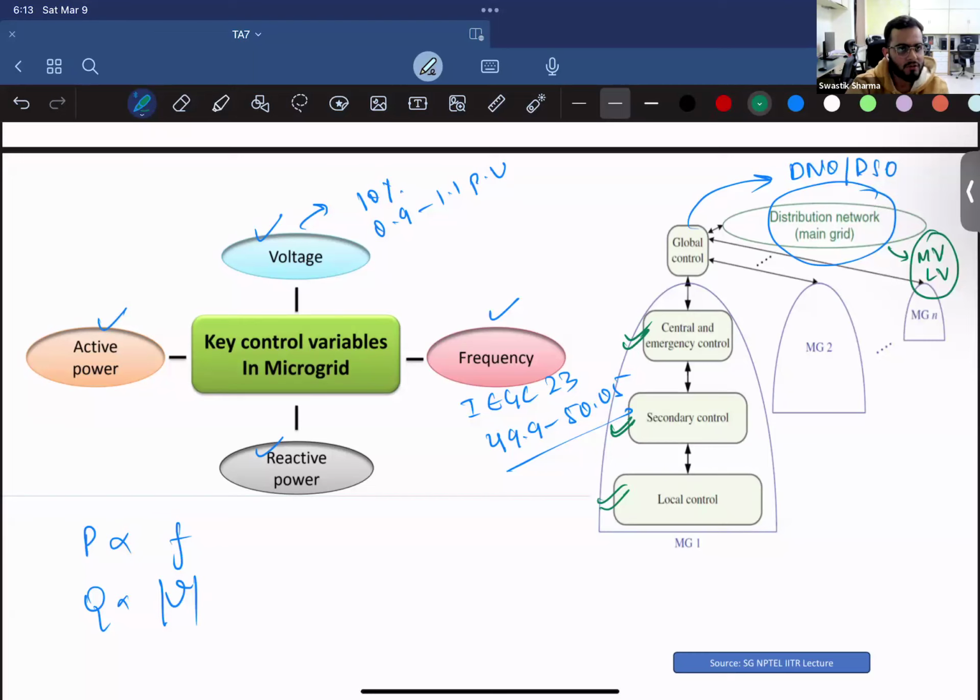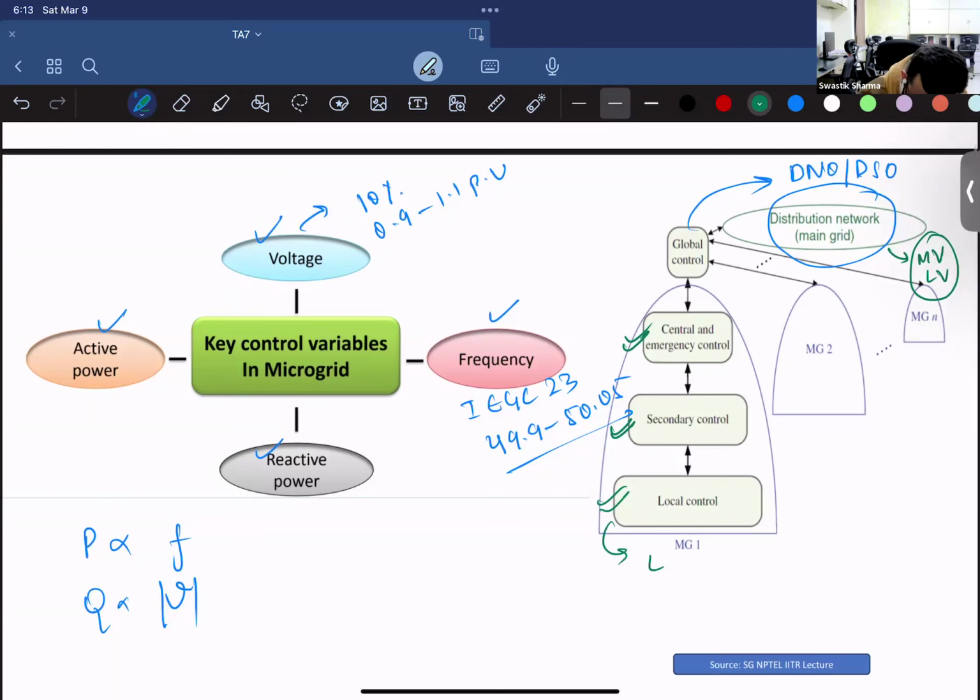So we'll focus on what this local control does and how this local control produces effects in the generation or distribution of the loads. Generally, the local control is the lowest in the hierarchy, and it is a fast-acting control. It needs to be, right. So let's say you have a system and the control variables voltage and frequency are falling and it's plunging into a state of complete shutdown.